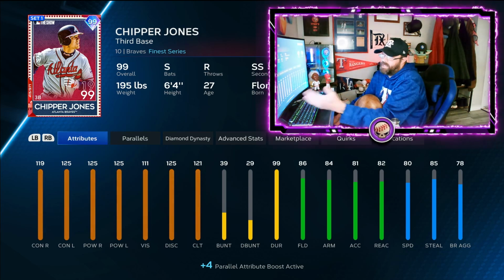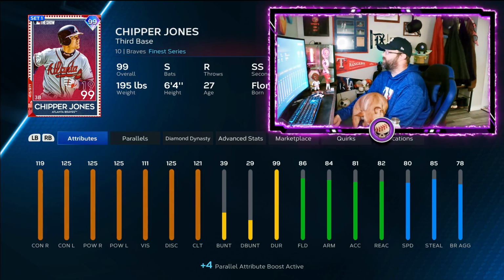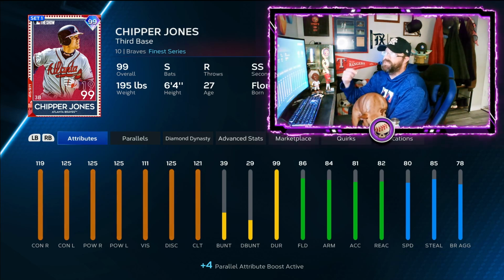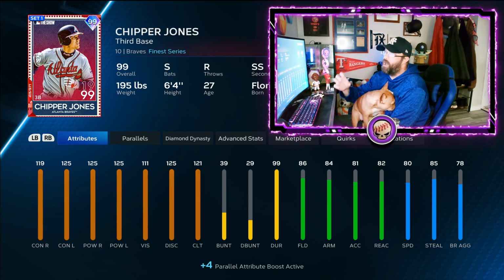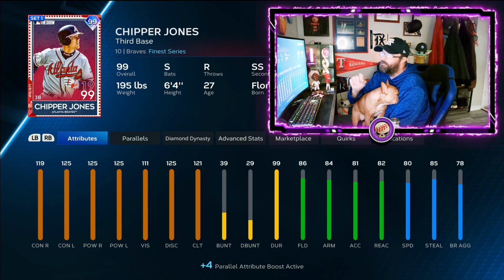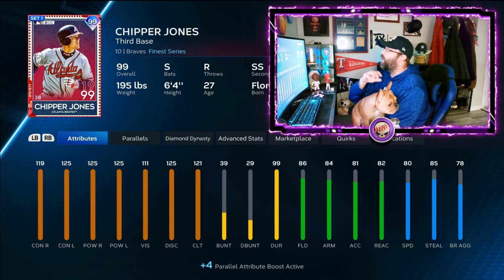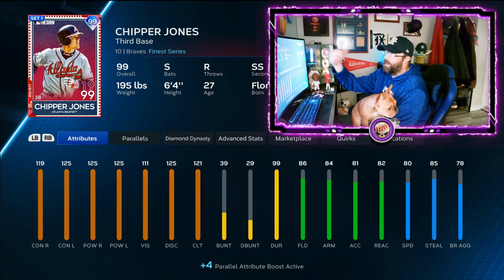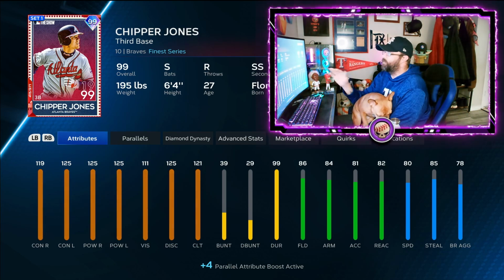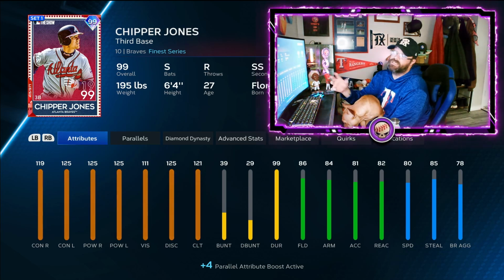The contact attribute is going to be the first one that we're going to talk about. This one on this card is 119, 125 right now because we got him at P4 here for this Chipper Jones. But the contact attribute is going to control the size of your PCI. Not the outer PCI, but the inner PCI, not the center, but the inner, so the middle one technically. It's going to control the size of it while you're facing other pitchers. The thing that counteracts that, and we'll talk about that tomorrow a little bit more because we're going to go in depth with all the pitching attributes, is going to be hits per 9.